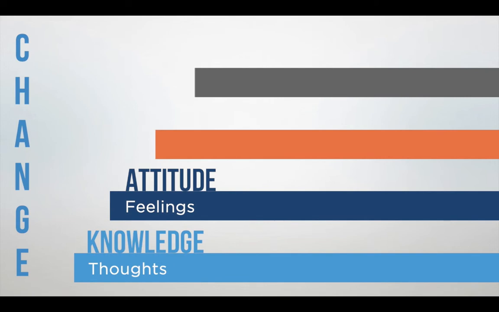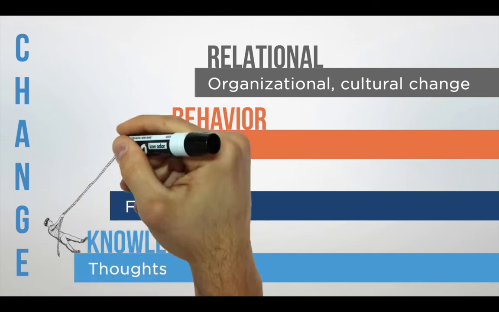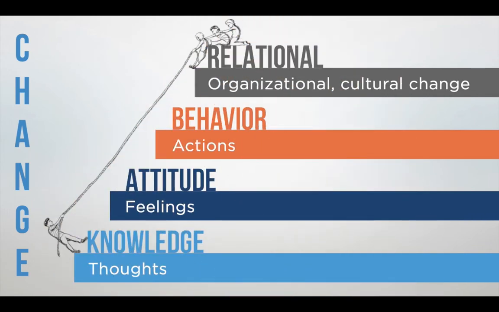And that third level is the actual behavior. It's how we act. It's the most difficult level for us to change as an individual because it is actually tied to our day-to-day behavior. Now, if we want to get a relational, organizational, or cultural change, which is the 4th level of change, we have to have enough people who are pulling on the same rope in the same direction toward the same vision.